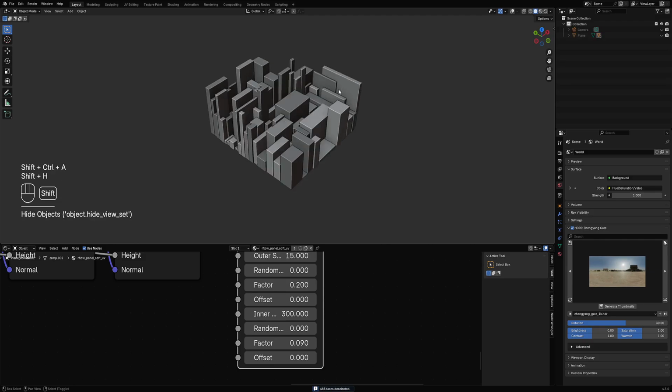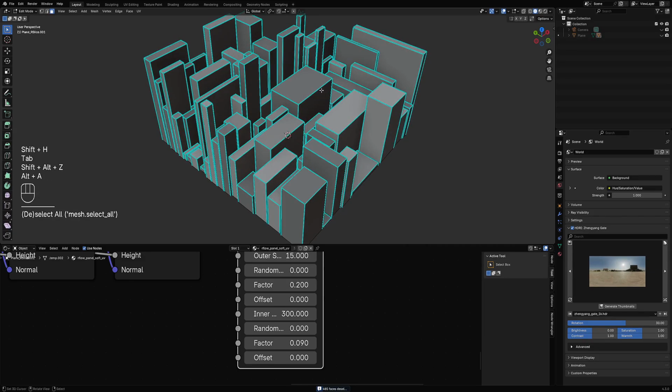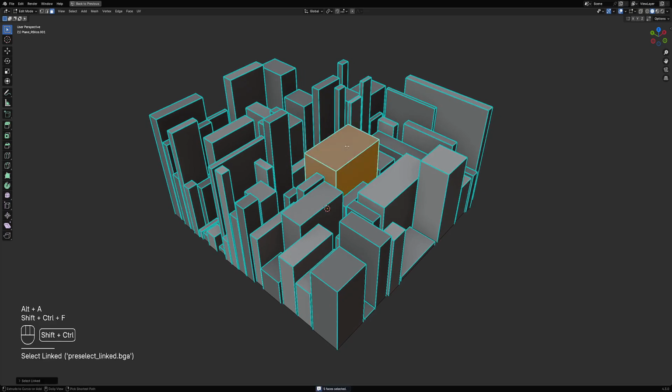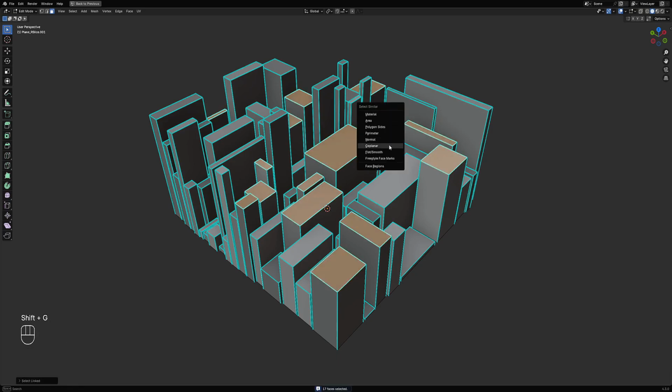So Shift H. So another use of the pre-select. Shift F is the linked flat faces equivalent. Control Shift F is the linked equivalent, or selects the entire island. So Control Alt Shift F is the Shift G coplanar option equivalent.